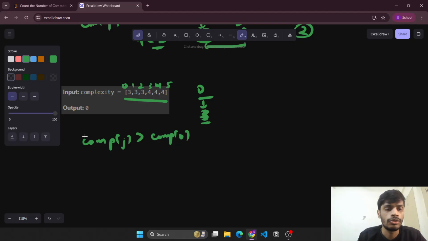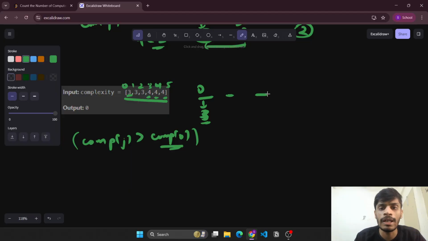So using the 0th computer, we'll be able to unlock all those computers whose value is greater than 3. This means computers 3, 4 and 5, since they have a complexity greater than complexity of 0, so we will be able to decrypt these computers using computer 0.